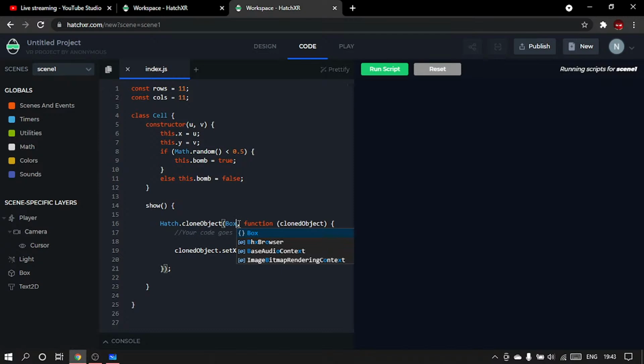Okay, cool. So clone a new box, and I told you guys last class as well, I'll tell you this time as well, when you're using a class to create an object, you do not use the word function inside of it. To define a function inside a class, there is another notation called arrow notation.